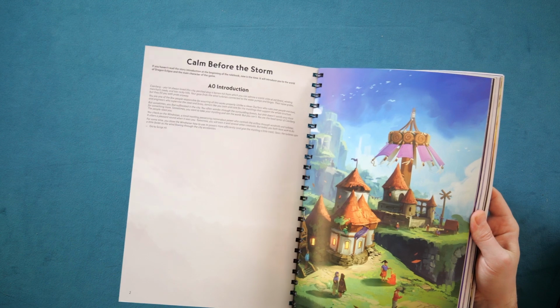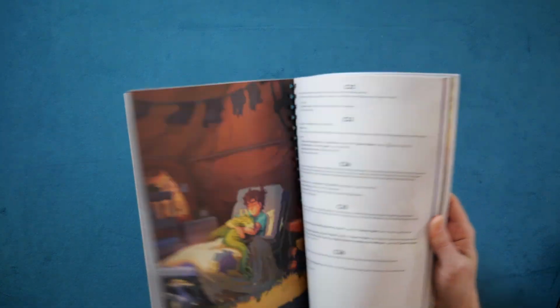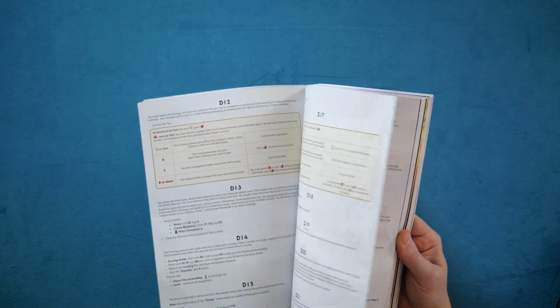Like, look at this. This is your adventure journal. These are the adventures you're going to go through. This is the campaign stuff that I'm like, yay, I want to play it. Also, oh my God, look at this. Look at this. That's what I'm saying. Like, I'm genuinely excited.